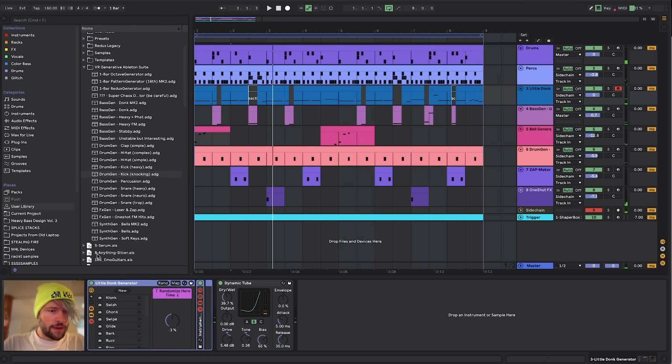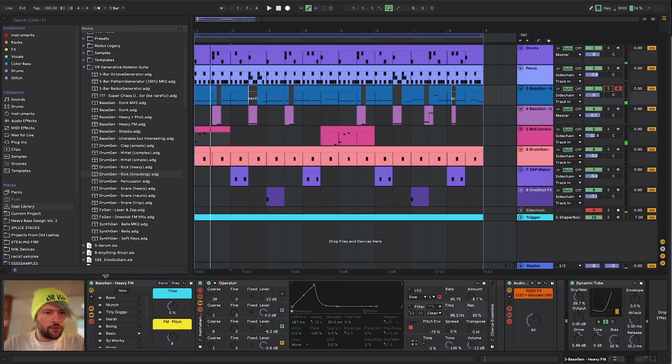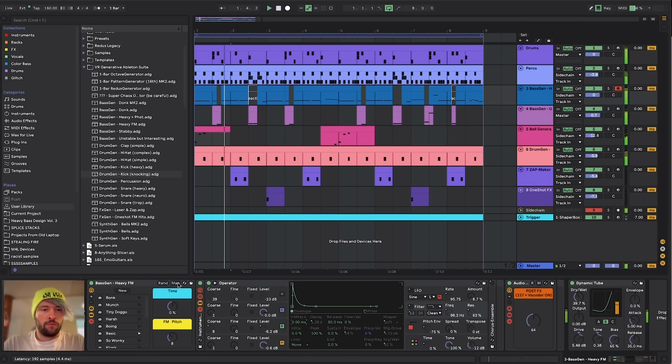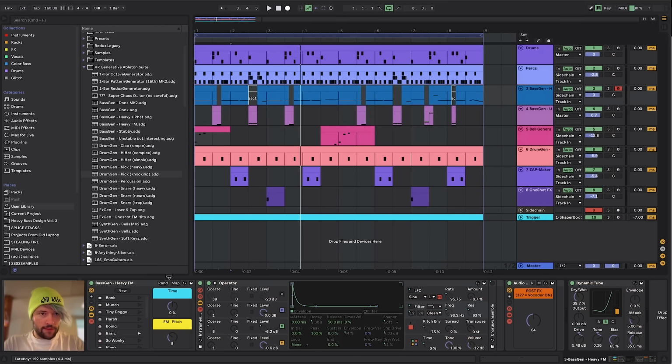Okay, so this bass generator does sometimes make cool FM donks, like that kind of stuff. But they're all pretty soft. I might just replace this with a different one. So let's try it with the heavy FM bass generator instead. Oh, gotta link that randomization to the R key as well, so we can do everything at once again.